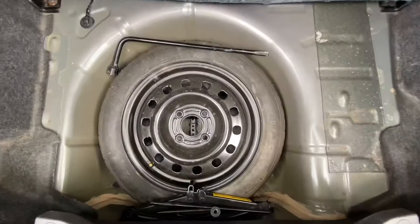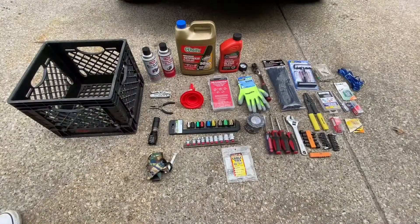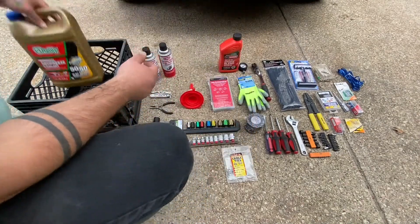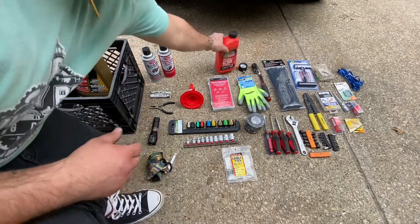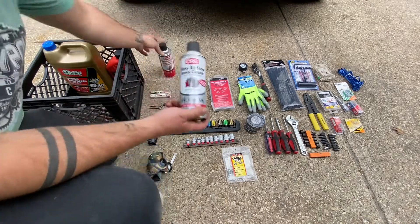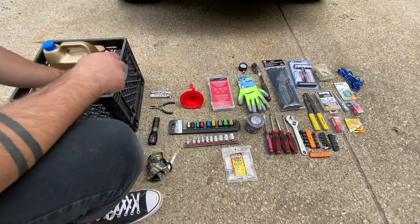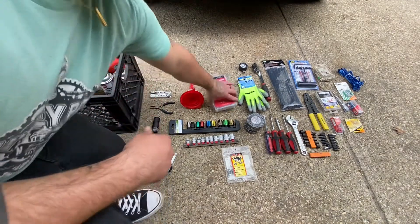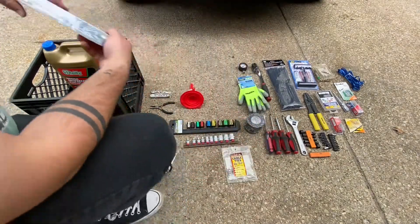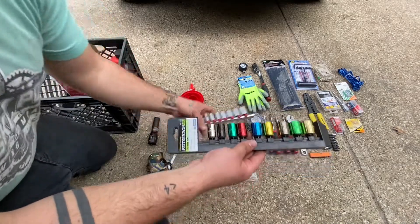Starting with the most important tool — that's going to be your spare tire, your lug nut wrench, and your jack. Moving on to our crate of tools, I'm going to start out with some fluids: antifreeze and a little bit of extra engine oil. Some of the cleaners I like to have with me are throttle body cleaner and MAF sensor cleaner. Those are two things that can possibly throw issues on a long trip where you're putting a lot of stress on the vehicle. If I can't get those parts on the side of the road, I at least want to be able to clean them in a pinch. On top of that, we're going to toss in some hose clamps and also add our ratchets and socket set.